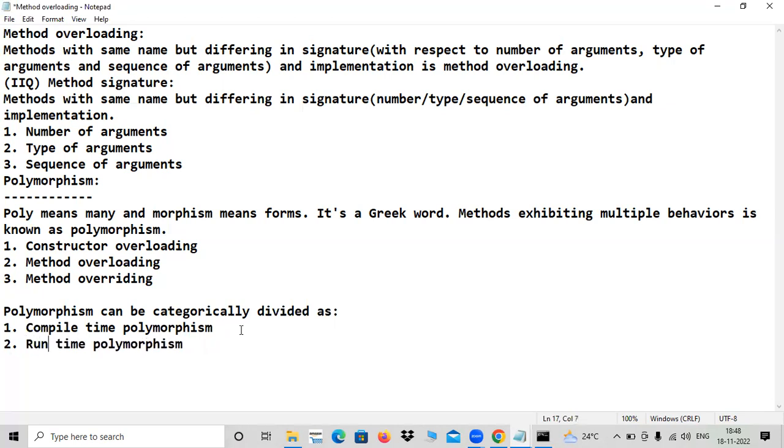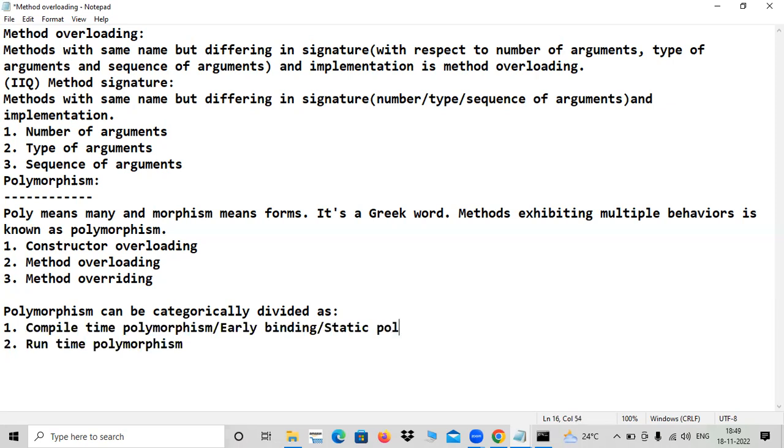What is the difference? I will explain. Compile time polymorphism can also be called early binding. Because compilation starts first, then execution, then running. That's why you can call it early binding, an early happening event. Otherwise, you can also call it static polymorphism or static binding.